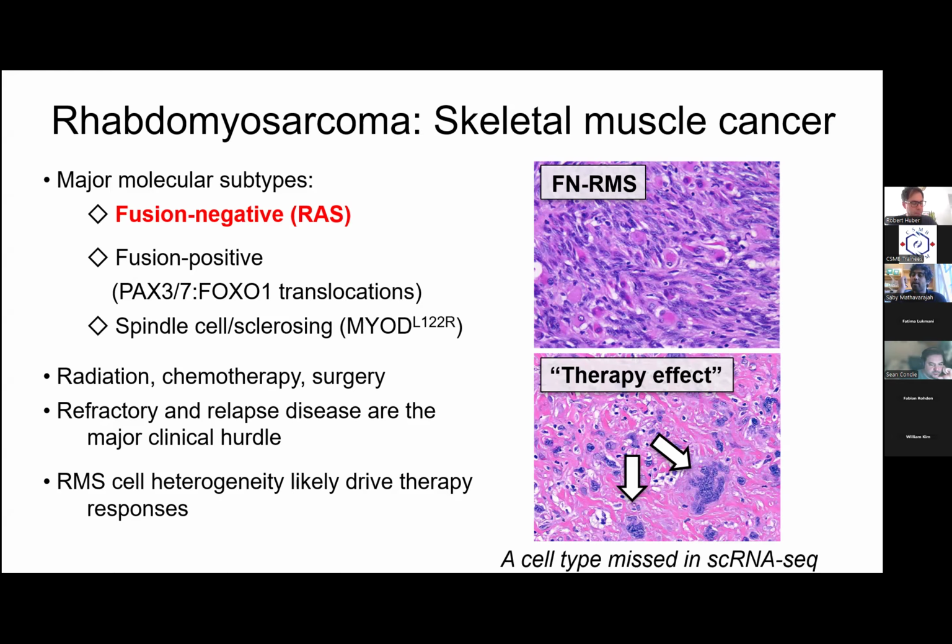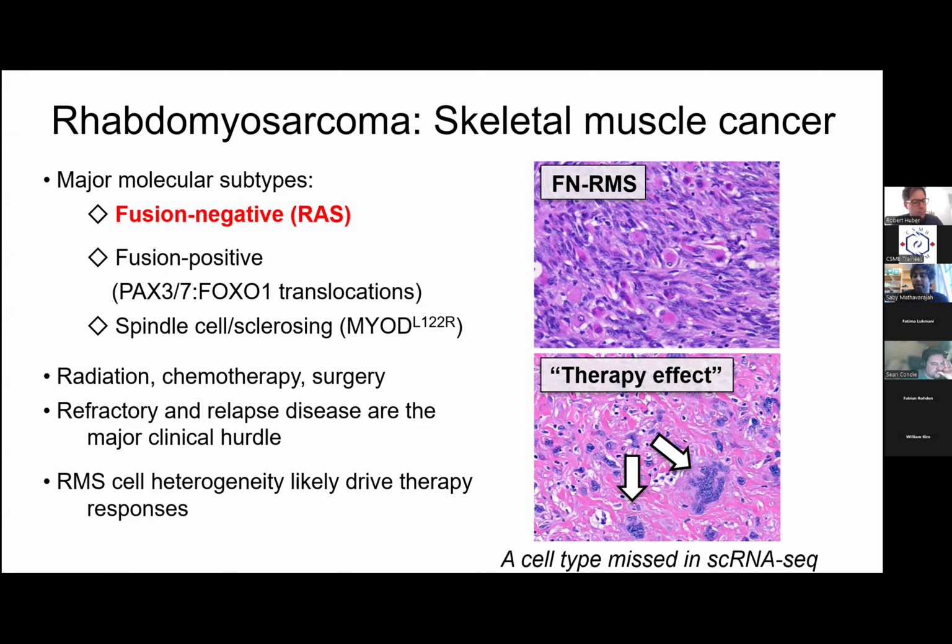And typically for therapy, patients receive radiation, chemotherapy, and surgery. And this works most of the time. About 70% of the time, you see really great responses. But in 30% of patients, not so much. And really, the survival rates are abysmal when you do have relapse and chemotherapy resistance. So our lab's really interested in figuring out how this happens.